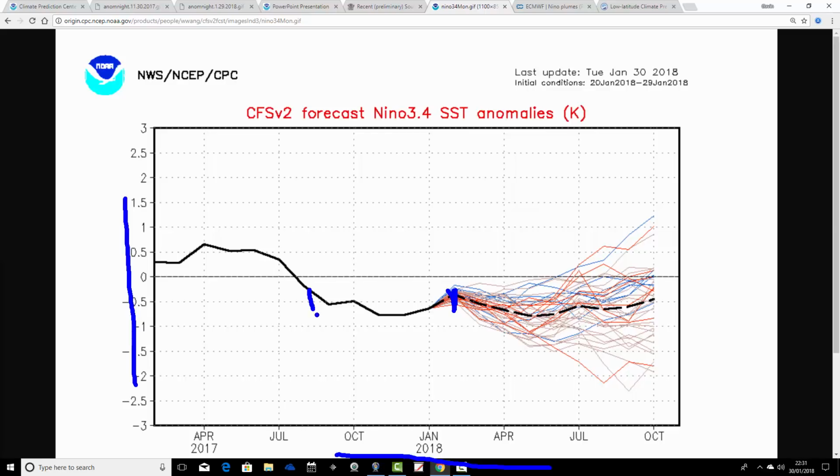So you'll see that we have been at La Nina threshold since the autumn, minus 0.5 just there. That's a minimum requirement to get La Nina designated. It's around where we are right now. And you'll notice from the black dash line here, actually the CFS V2 just wants to keep this weak La Nina signal going, interestingly, through the rest of the, well, certainly through the first half of the year. We can actually go to July just there and October. Just there, a lot of uncertainty by then, of course. But certainly up to the summer, anyway, the CFS V2 wants to keep this weak La Nina going.